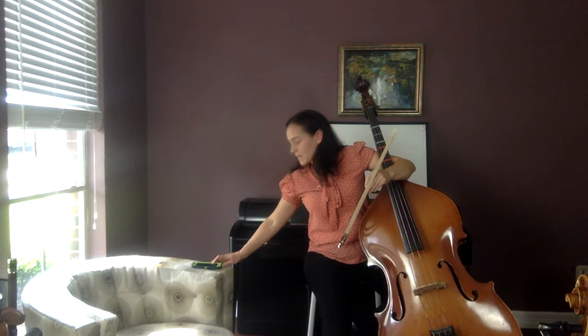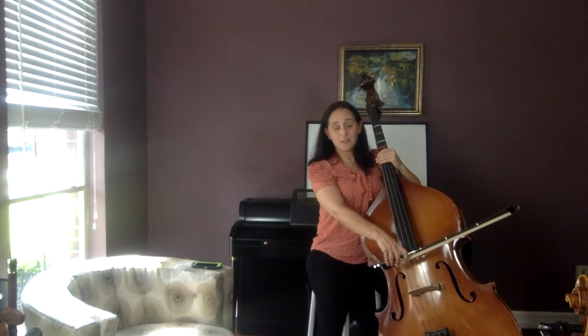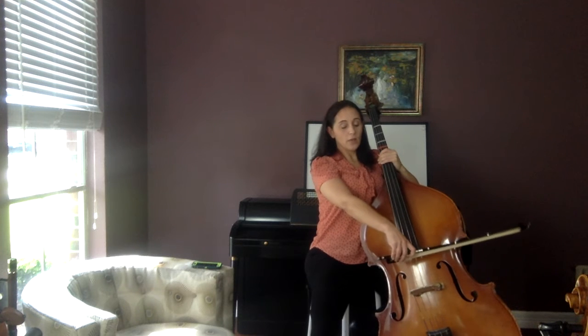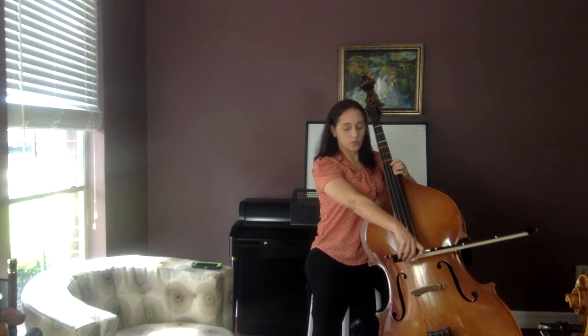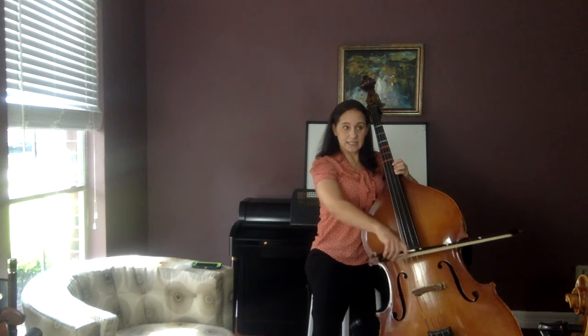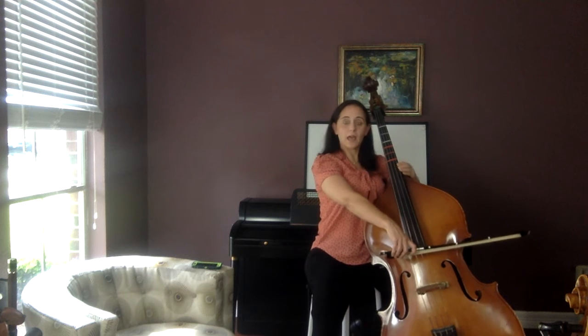Now notice it's 2 lines long, okay? When you have all those rests, I want you to check your bow hold, check your bow placement, make sure you're right at the end of the fingerboard. Press in halfway. First finger's hard above the D string, and press and go. D, D, D, D. Now check your bow hold, check your bow placement, and press and go.